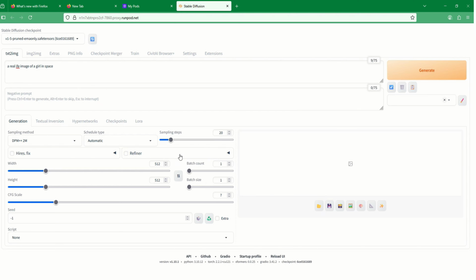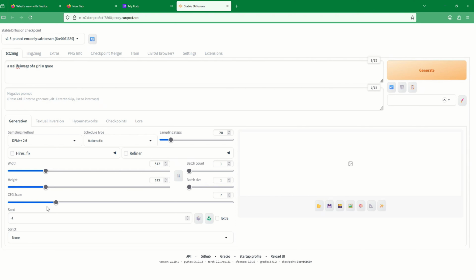The next thing you want to see, which is also very important, is the CFG scale. The higher the CFG scale, the more closely your image follows the prompts. The lower it is, you have more freedom for creating. You are providing the model more freedom to be creative in the generation.